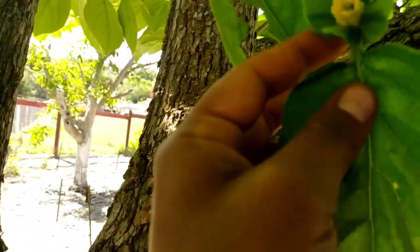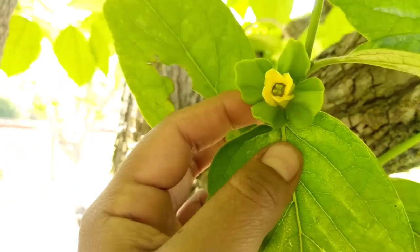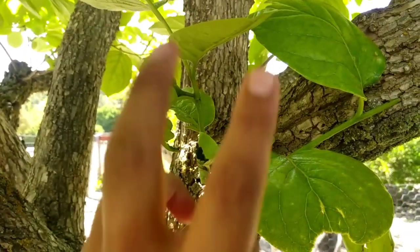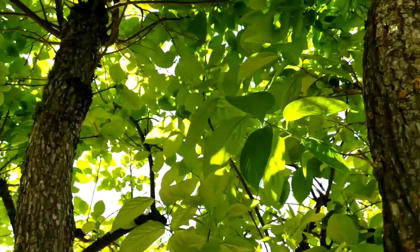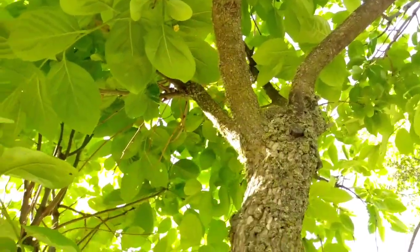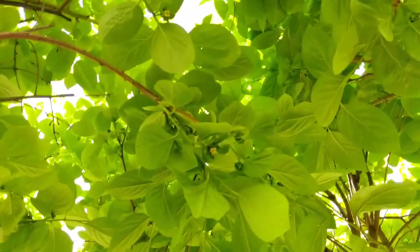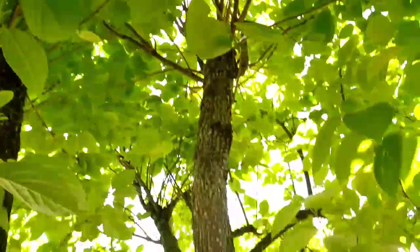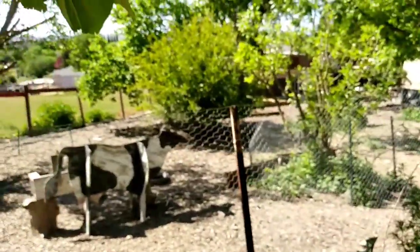Okay, so take a look at this. This is a persimmon flower. I've never seen one before. This one's down here, so we actually got to see it. Normally, I just see this section right here, and I assumed that was it. That's all I ever see up here. But look at that. Yeah, there's little flowers. Oh, that's so cute. I've never actually seen them. Oh, that's interesting. But yeah, so we managed to come down here for a second.